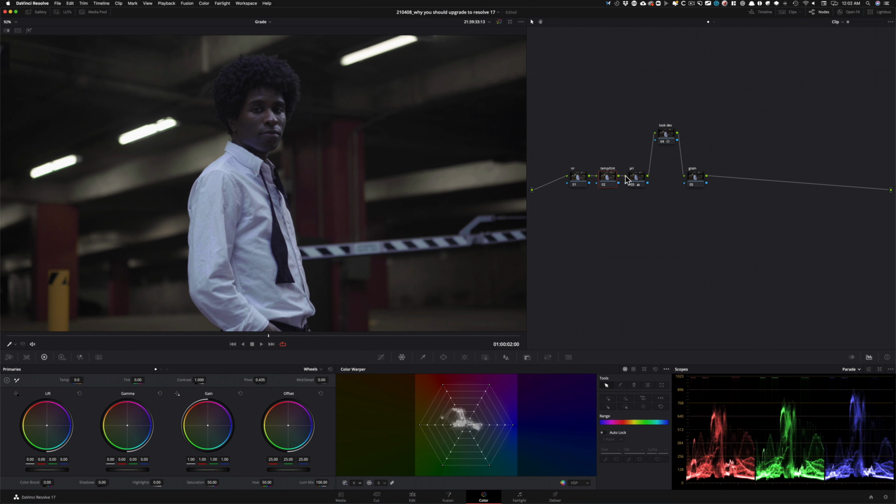But now you can go ahead and add a bit more changes. So I want to go in my temp and tint now and I want to warm it up a little bit, okay? So I'm going to warm it up. This is too much. I'm going to bring it down, something like that. I'm going to go in my temp and tint and add a little bit of green. I want to give it a film look, right? So I'm going to come out of it. This is too much. I'm going to park it somewhere around here. And this to me, I'm going to warm it up a little bit more. And then I'm going to go back.